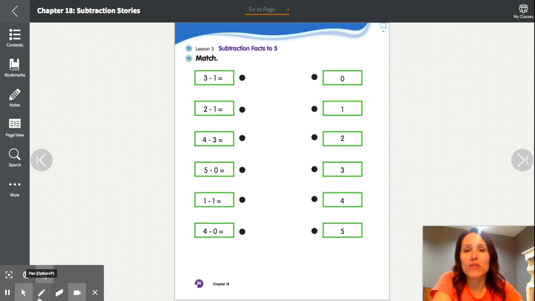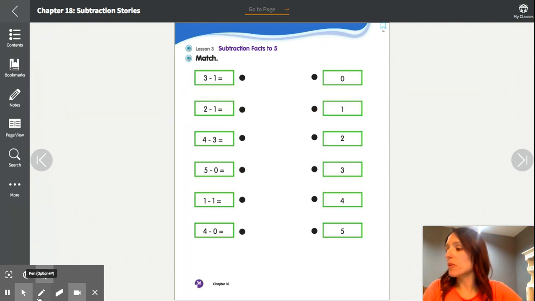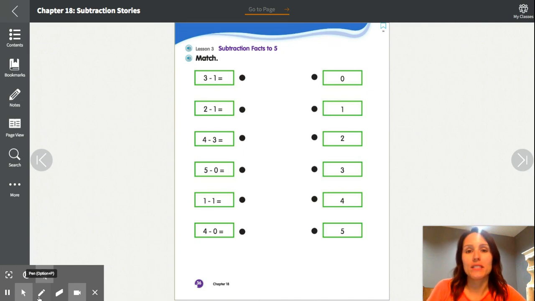This is video 2. This is going to be talking about those last 2 workbook pages for the subtraction chapter. So go ahead, and for our workbook pages today, you need to open up to page 36. So in your workbook, it will be page 36 and 37. And all you will need for this is a pencil. So go ahead and take those things out.